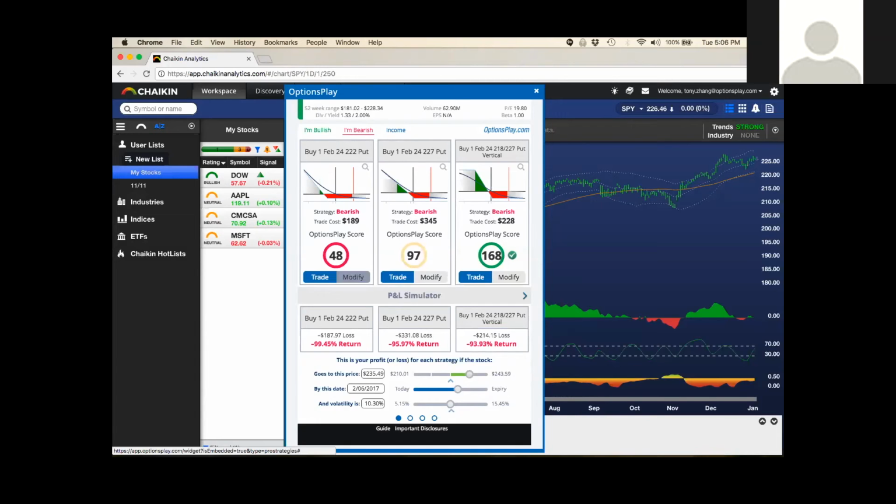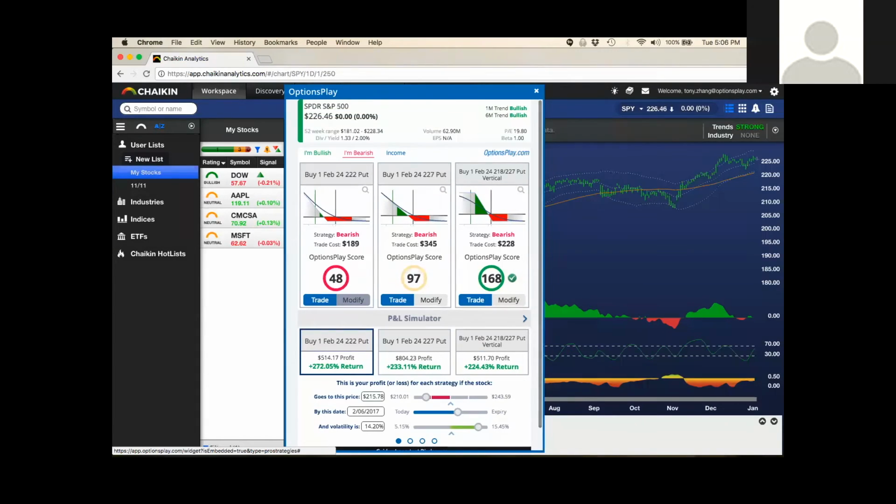And this tool is really designed to help you play around with the different scenarios and the different strategies, and see for yourself. And for those of you who are a bit more sophisticated with options trading, you might even select different volatility assumptions for if the market was to move lower, to see which strategy gives you the highest return. This tool is designed to give you that flexibility without overwhelming you with lots of numbers and having you pick different strategies first before you're able to see any of these analytics.